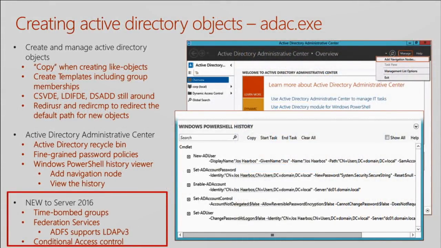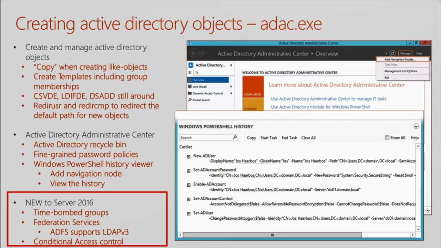So another one in the ADAC is that you can also see what we call the PowerShell history, what changes you've made to your infrastructure. If I created an object, if I removed an object, what those changes are. And I can easily take those cmdlets, drop them into a script file, a batch file, or whatever, to run the process of adding or creating users or enabling accounts for specific roles.